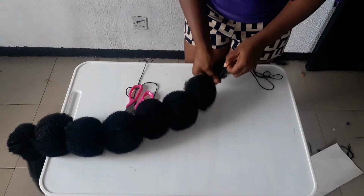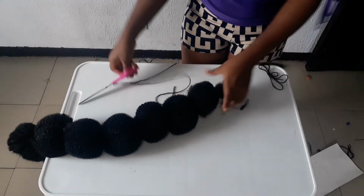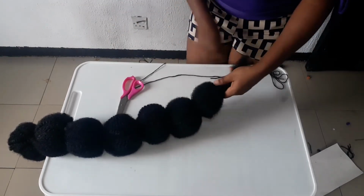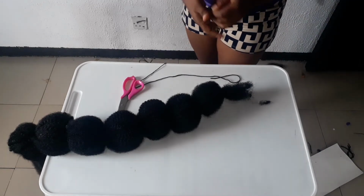Then hold the head together, and then cut if there is any part that is not smooth enough. Then use your thread and do this.